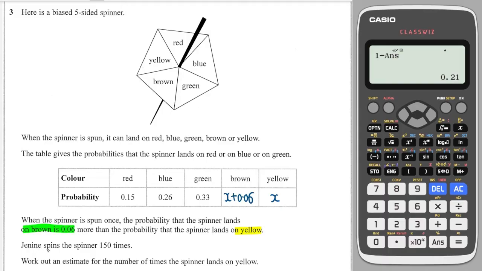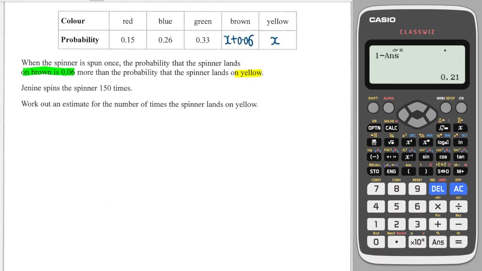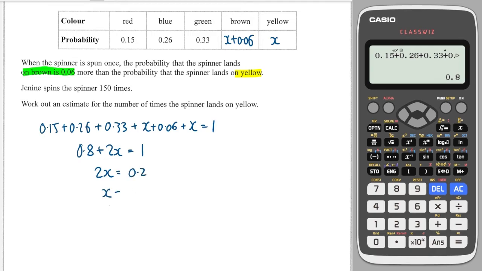Okay, now that we've got that labelled, we can then read the rest of the question, which says the spinner is spun 150 times. Work out the number of times it will land on yellow. Well, once again, I need to add up all my probabilities and set it equal to one whole. So I have x plus 0.06 plus x is equal to one. I can then add up all of those numbers there. So that's 0.15 plus 0.26 plus 0.33 plus 0.06. And that's it. That's 0.8. So I get 0.8 plus 2x is equal to one. So 2x must equal 0.2. So x must equal 0.1.